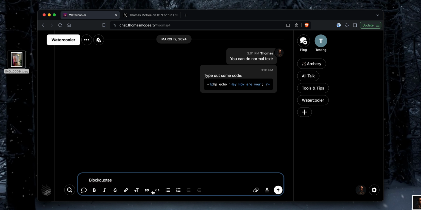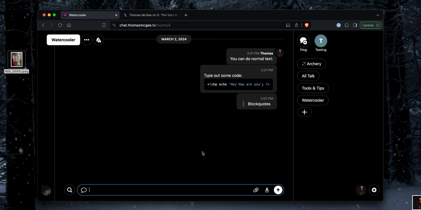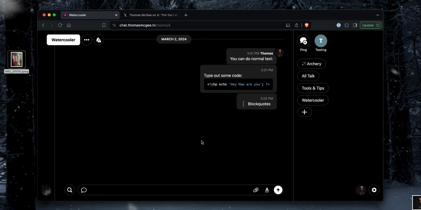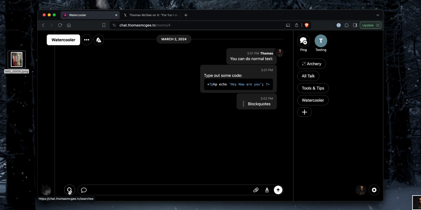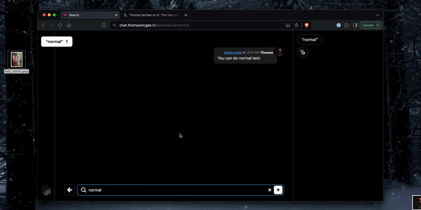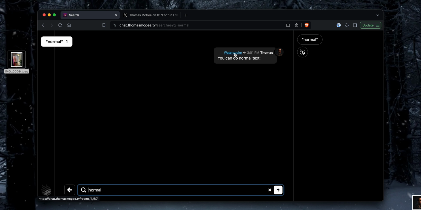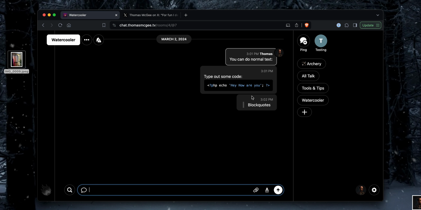You can do things like block quotes, of course, add links, italics, bold. So you can do some really basic formatting, but part of what makes it so useful is just the simplicity of how everything works. Similarly to everything else, the search functionality is nice and simple. So it's just going to look across the entire server for what you have access to. And the nice thing is that once you click on that, it'll take you directly back to that room in the context in which it was typed so that you can immediately see the context of the actual conversation.